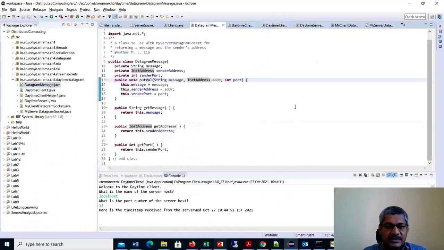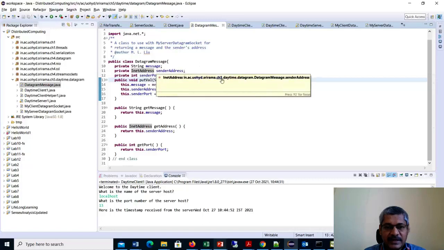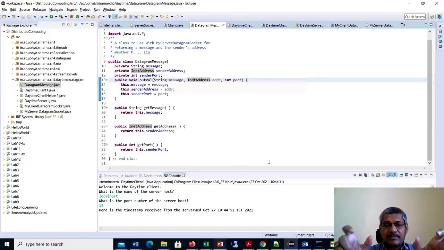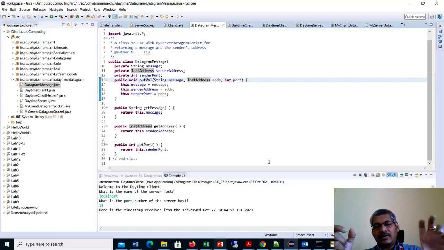So this is the datagram message, which is just a support class. It has the message, whatever you want to prepare, and it has the sender's address. That's what I was trying to tell you. When you have sent a datagram packet to a server, the server can get the address of the client's socket from where the message was received.